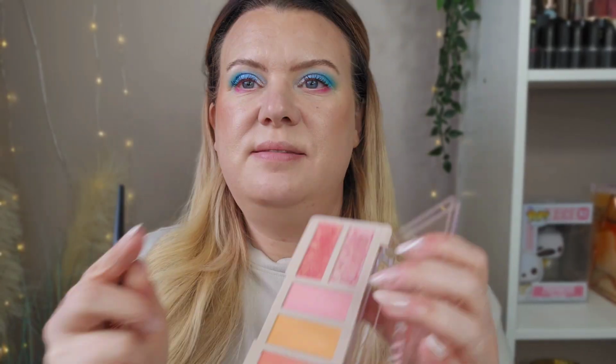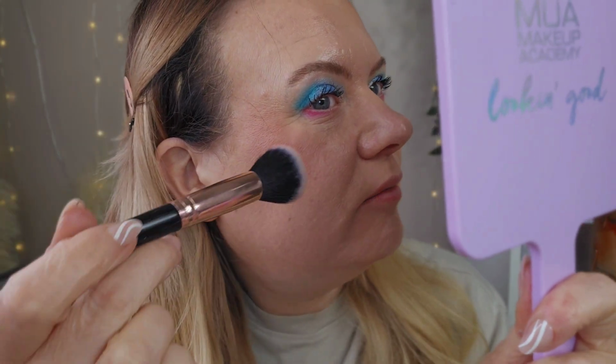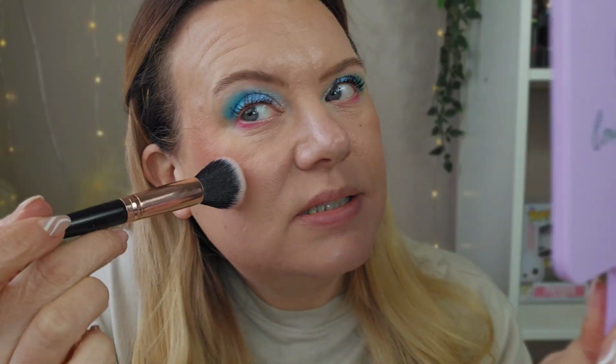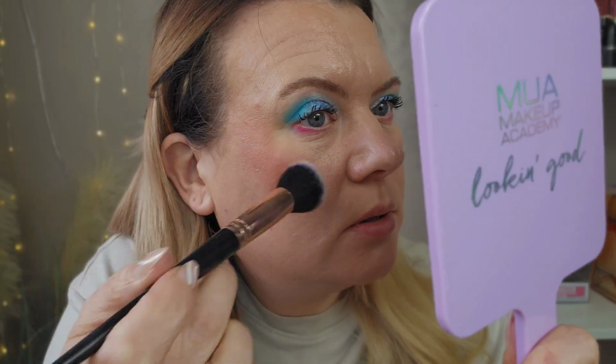But I do want to take this beautiful topper and go over the top of it. So I'm just going to take the same brush and we'll just go one sweep. Wowzers. That's heavily pigmented. Right. I tend to just go over really lightly when I use these. Just over where I've put the blush.